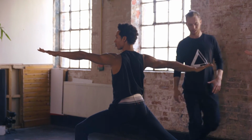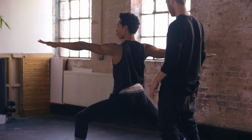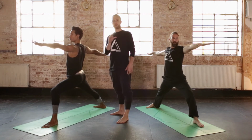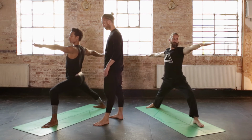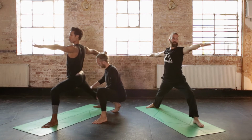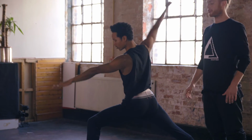Good. So again, just kind of wiggle, adjust, explore what you feel and where you feel it, and then draw your attention to that place, parts within your body, and then breathe to make it relax. Bend a little bit deeper into your left leg. Feel the strength in your left leg and feel the opening in the back right leg. Swing your hands either side of your left foot onto the mat.